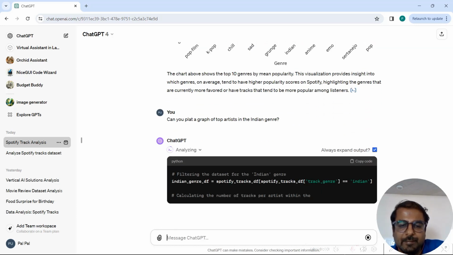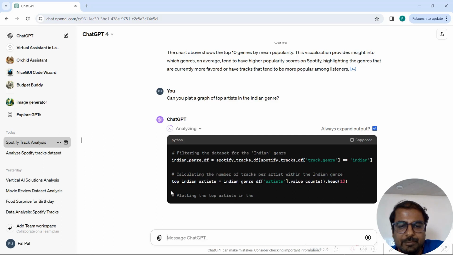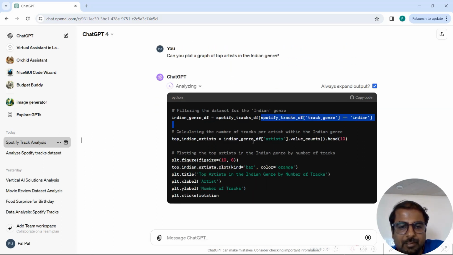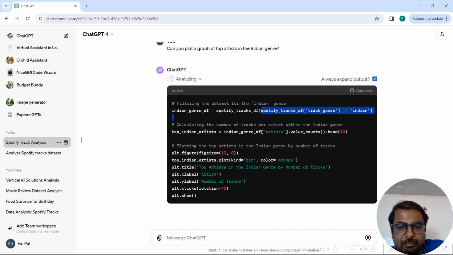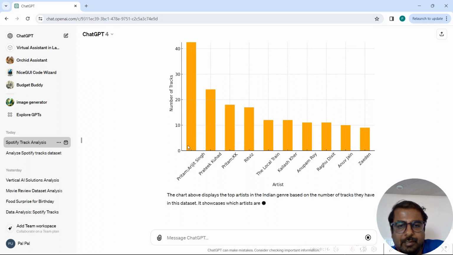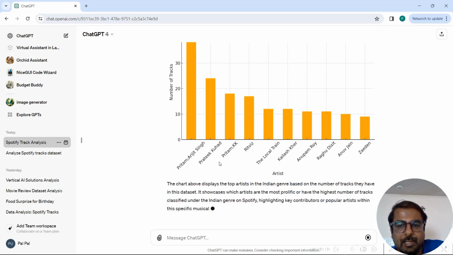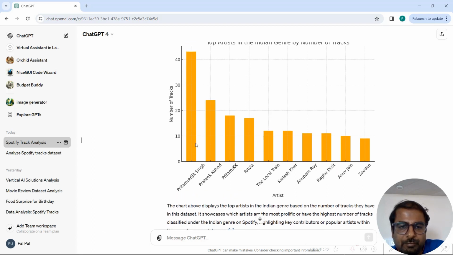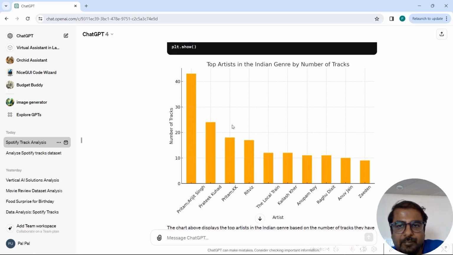So you'll see the moment I said focus on Indian genre, right? It's filtering out just the records of Indian genre, and then it's trying to identify the top artists within that genre. And there you go. That again is based on number of tracks. So you will see artists by number of tracks.